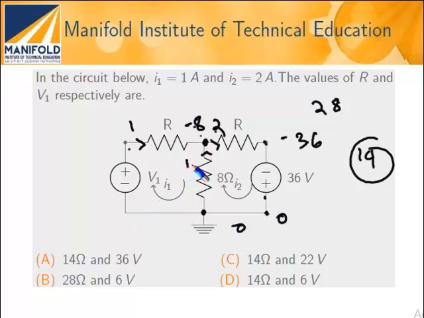So again, to begin with, I know that this value is 14, and if this current is 1 ampere, the potential drop across this resistance will be 14, which means that if this is minus 8, I need a value which is higher than minus 8 by 14, which will be 6, since 6 minus minus 8 is 14. So this must be 6. So it must be 6 volts. So yes, I have option D.